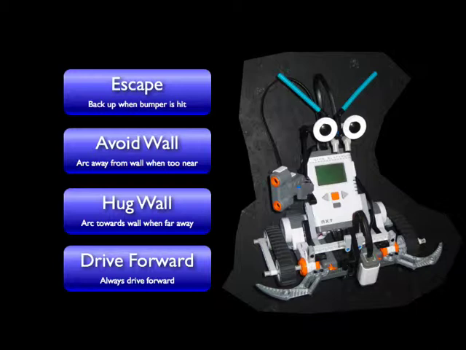And once you've got that one working properly, you can add another behavior, such as the hug wall behavior that's on top of it. When you've got that working, you can add another one, and they all work together, and at any time you can see which portion of the code is controlling it. Whereas if you tried to do it in a big unstructured thing, you'd get an unstructured mess. It would be spaghetti code, and it would be really difficult to tweak your robot.